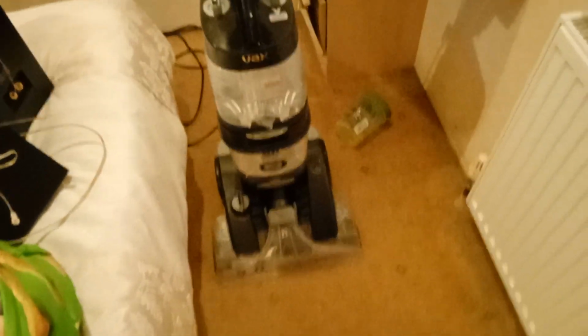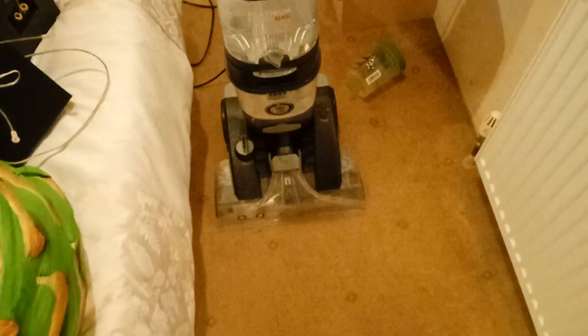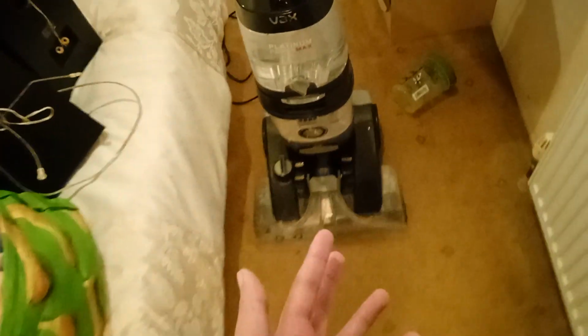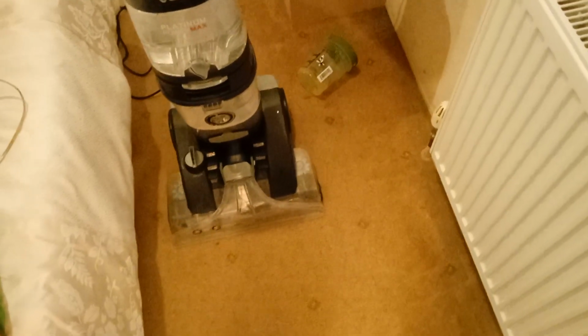Well, the positives, the things that I like, is its stain busting performance. Be aware of its serious weight, which is 10 kilograms, its noise level, which is 81 decibels, and the danger of fluffing up your carpet fibers. Overall, the Platinum Power Max is a great machine to own.